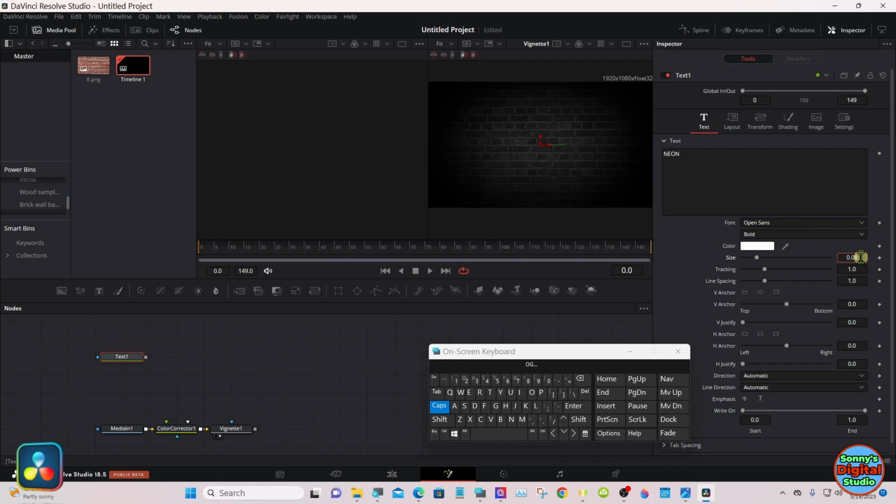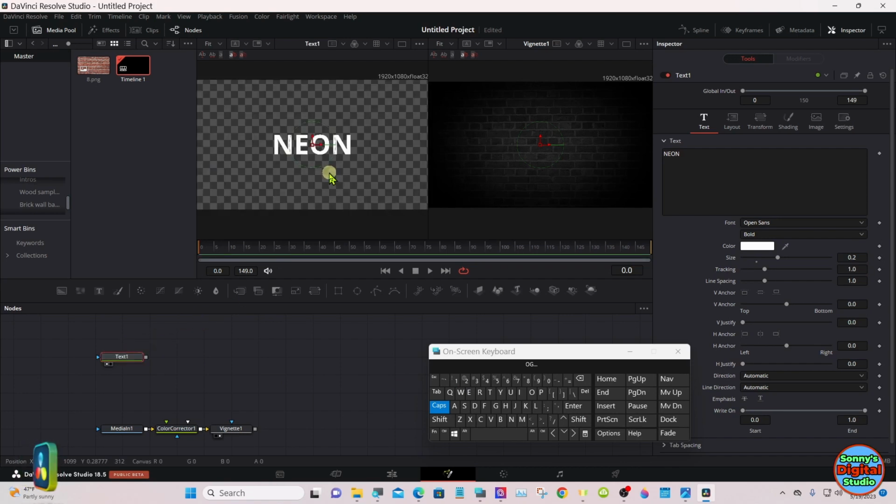Size 0.2 is a good size for this. We should drag that up into the left viewer.